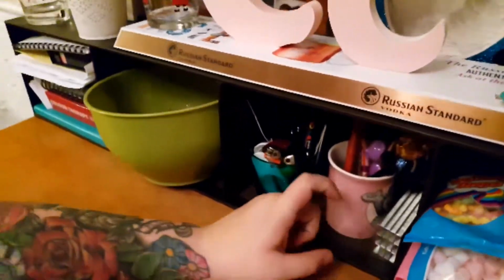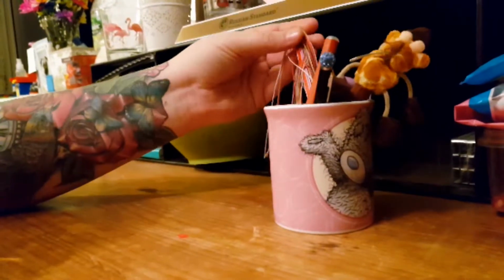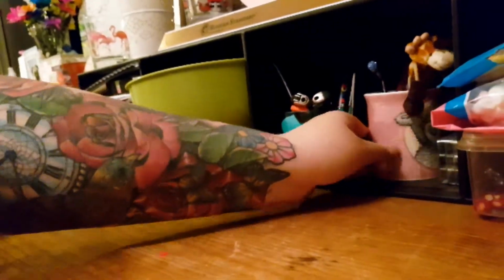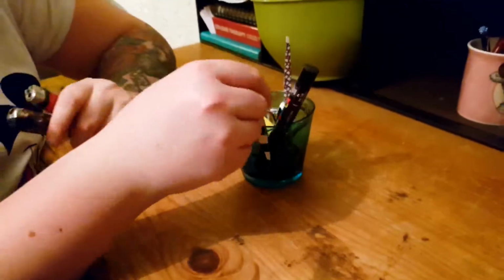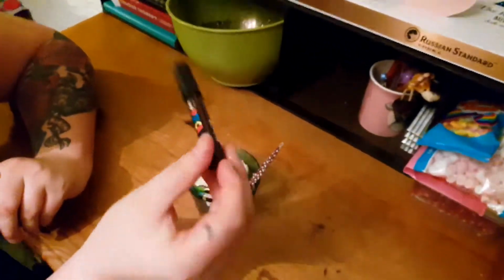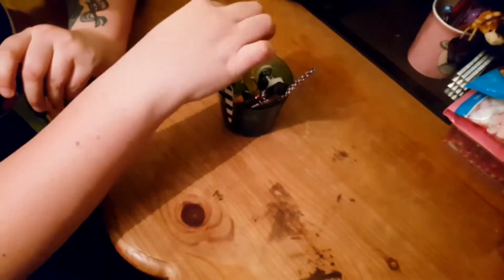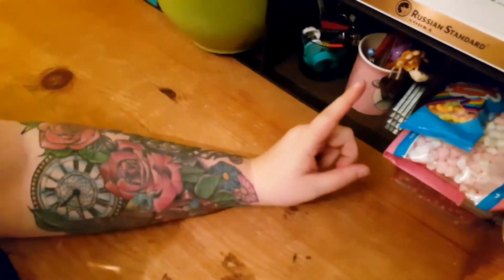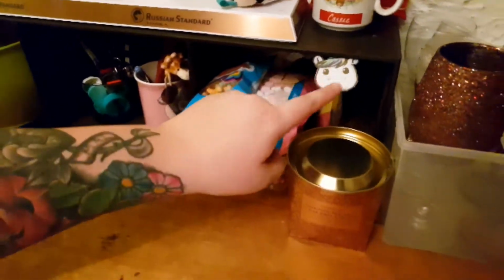Going across is little things. So I've got my staples, and then I've got two mugs. One with random pens in. Giraffe's a pretty cool one, to be fair. I think he came from South Africa. He did. And then this little one has my lighters, tweezers, a broken pair of tweezers, my fancy pen, super glue, some more of these things because I like those, and then like sharpeners and things. And then we go across to the best bit, which is the snacks, and the unicorn.